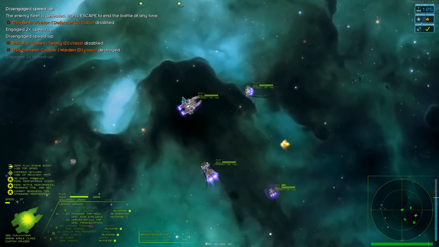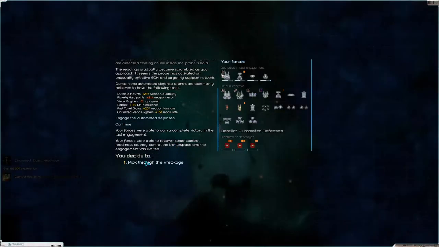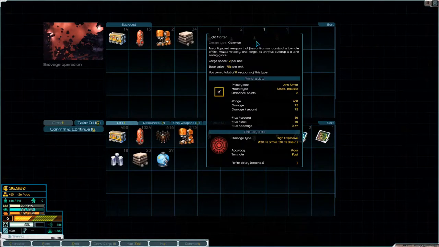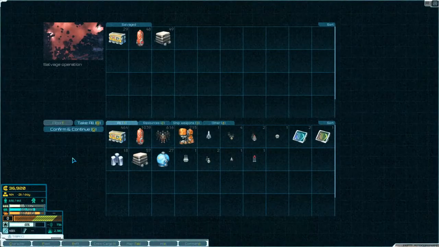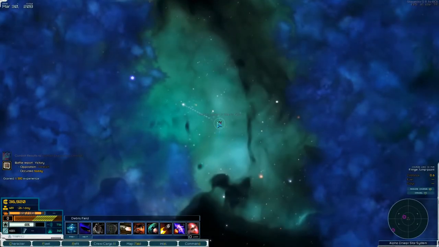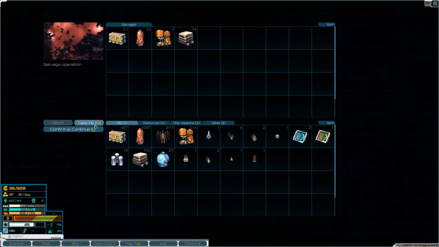Alright, that's three down. My ship did pretty well. Get through the wreckage. Ore cannon, contender cannon, light mortar, Reaper class torpedoes. Okay. Good salvage. Alright, we'll take that. And we'll just check this out as well.